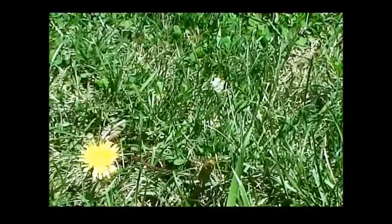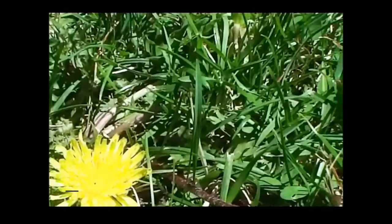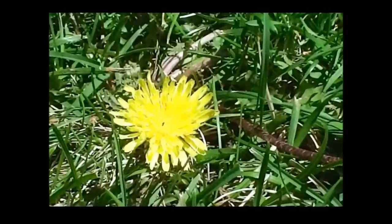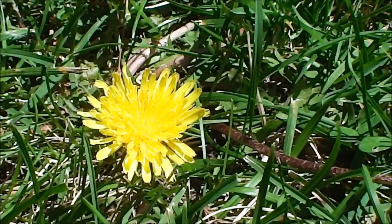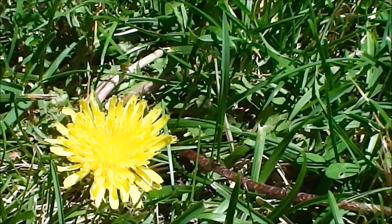Some people say that once the flower turns yellow and the leaves become kind of bitter, it doesn't taste very good to eat. That's up to you — some people like a bitter taste leaf in their salad. Supposedly you can dig the root up, dry it and roast it, grind it up, and it's supposed to make a good coffee substitute.